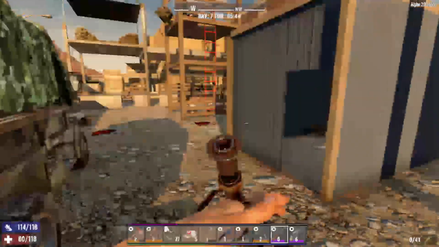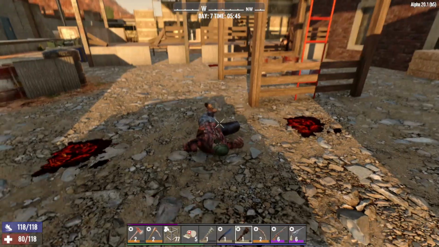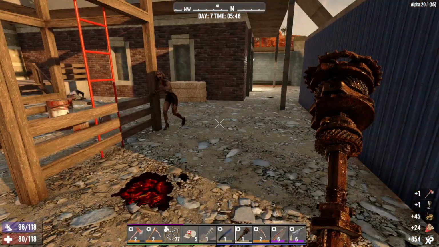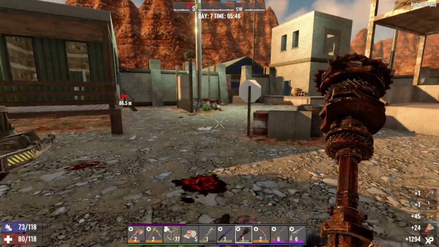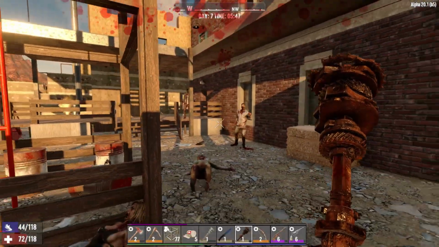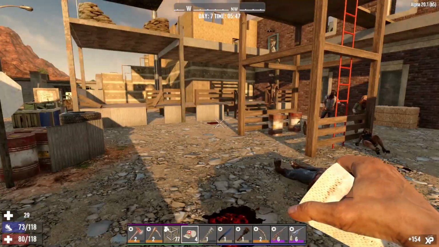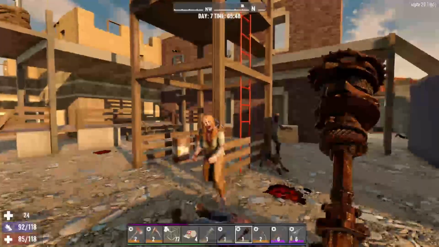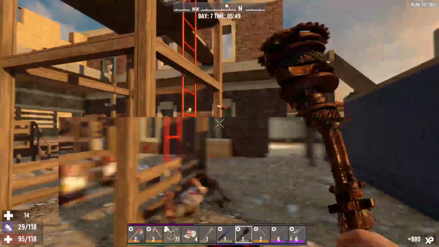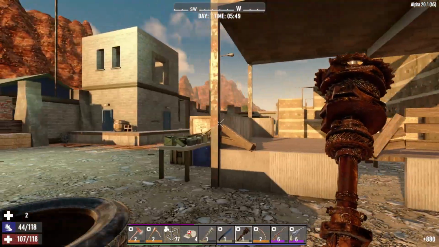Mr. Lumberjack. Three, he makes four, a couple more. I'll take that, thank you. Ooh, that's a way better axe. I like that. Don't touch me. Now we gotta do some healing. And she's gonna be all fast now. Ah, there's another one. Stamina, stamina, stamina.